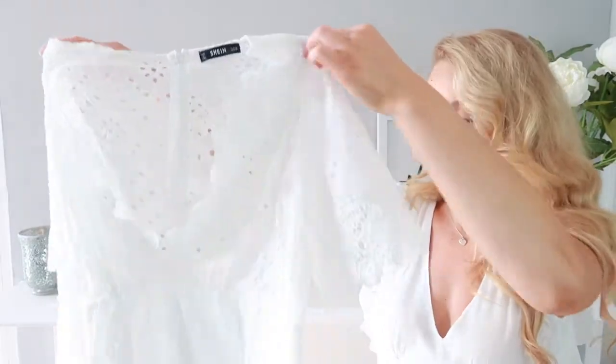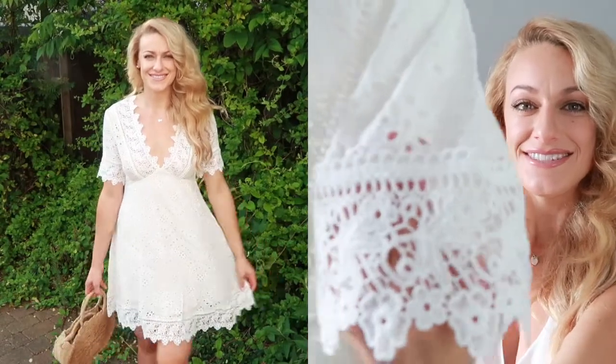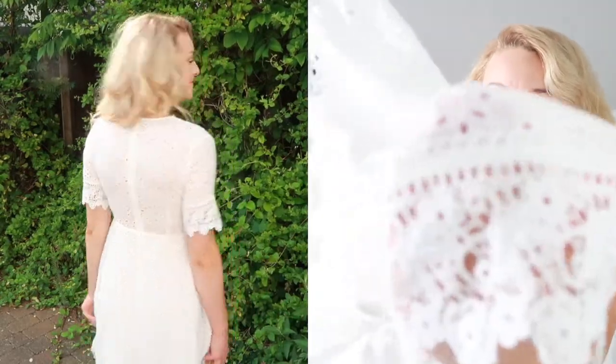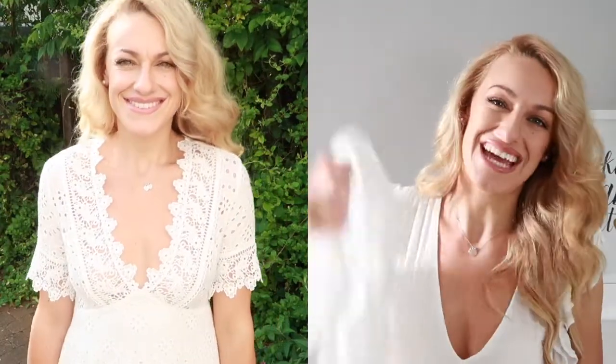The next section is dresses and jumpsuits. The first is this lovely little dress — it's so cute and adorable. It's got a lovely frill bottom and it was £14.99, coming in a size medium. It's broderie anglaise — the whole thing, but especially the sleeves — and it's just so pretty. All those little details for £15 is absolutely bonkers. It's a nice length too, not too short, with a little skater-style bottom and a little bit of plunge.